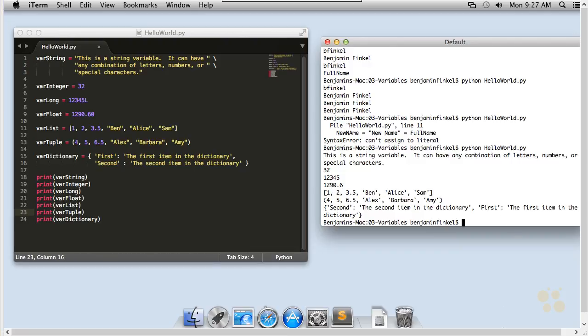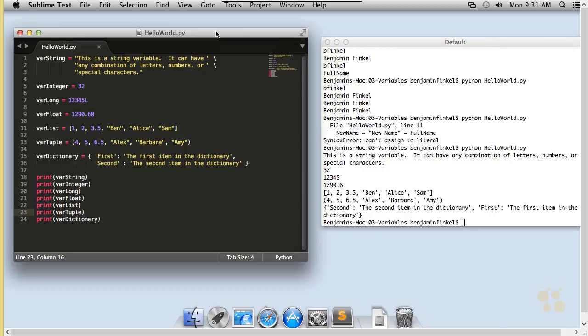So it starts off showing off that paragraph that I wrote. This is a string variable. There's 32, there's 1, 2, 3, 4, 5. Notice it dropped the L. So 1, 2, 3, 4, 5 is the number, 12,345. That's all we care about in our program. The L was all about memory space reservations. Then there's my list, dictionaries, and tuples printed out, essentially the way that I defined them. And there you have it. That should be everything you need to write a simple, variable-driven Python application or Python program.